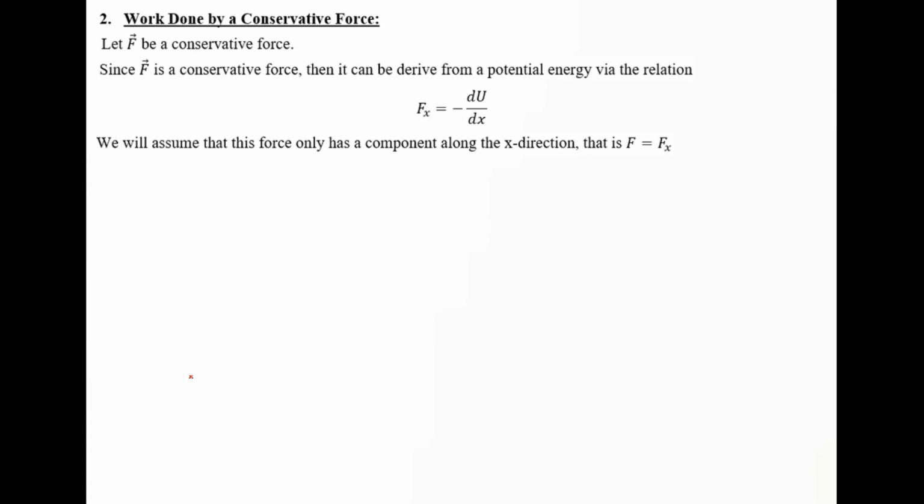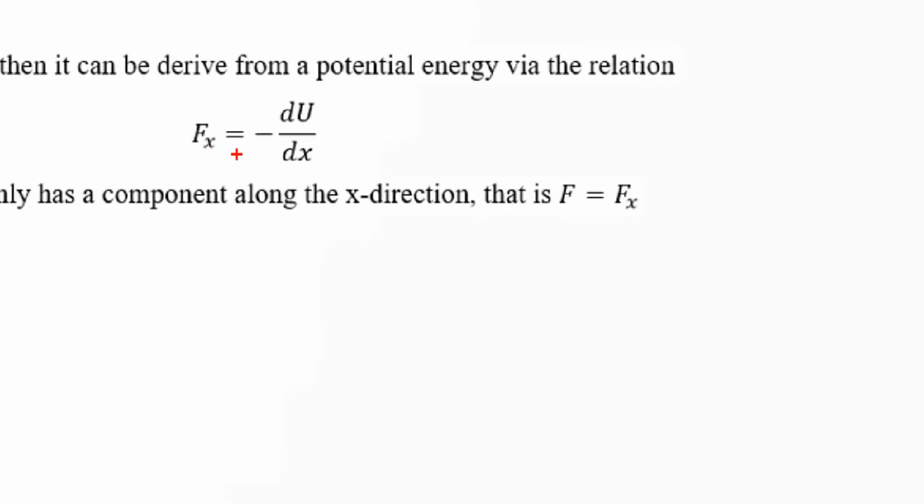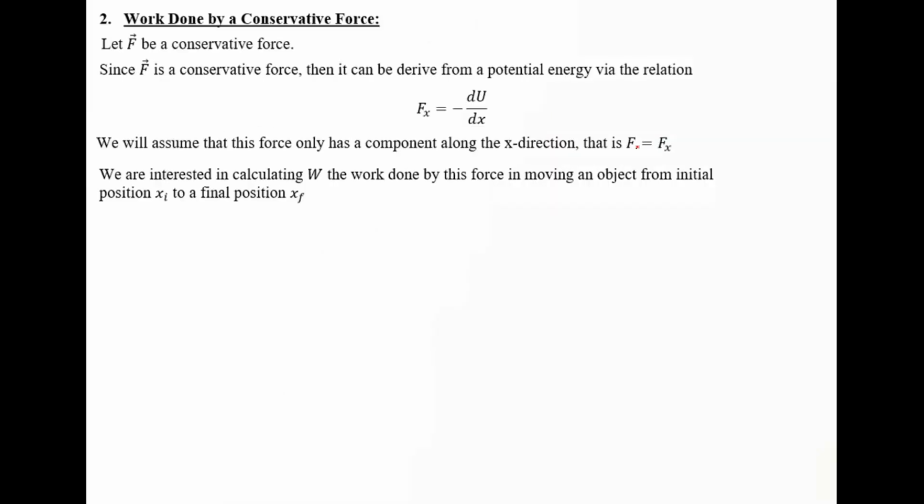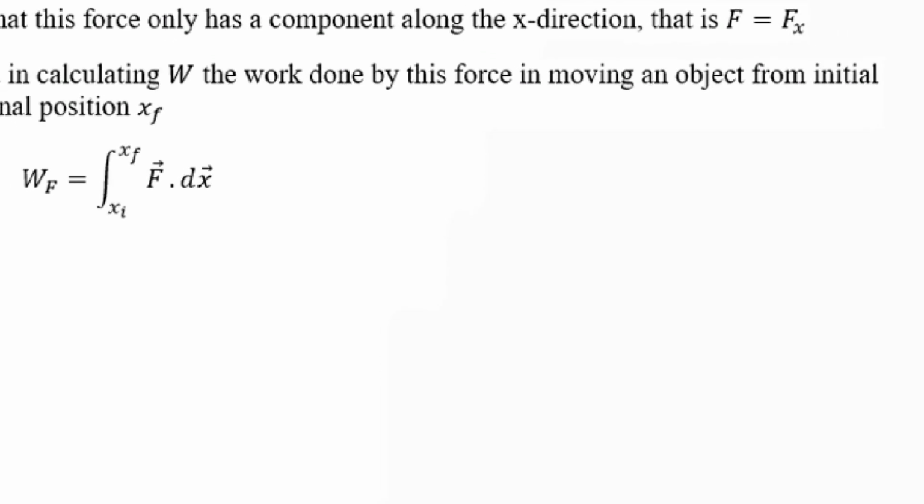Now if this force had other components, like along the y direction, then Fy would also be given by minus dU by dy. We are interested in calculating W, which represents the work done by this force in moving an object from an initial position to a final position, and this can be defined as an integral. Now this dot product can be written as follows.